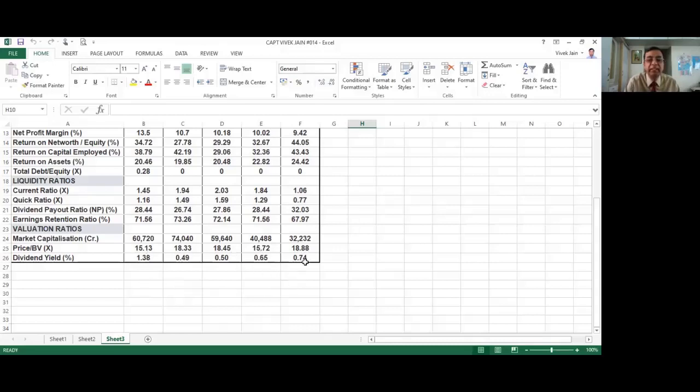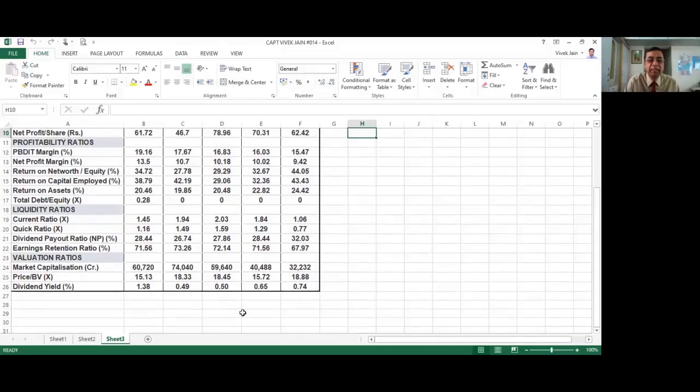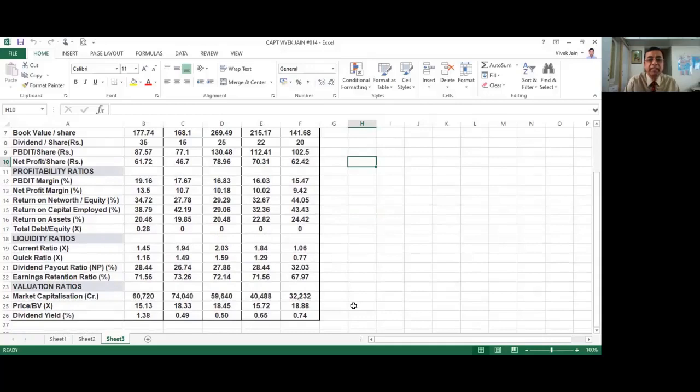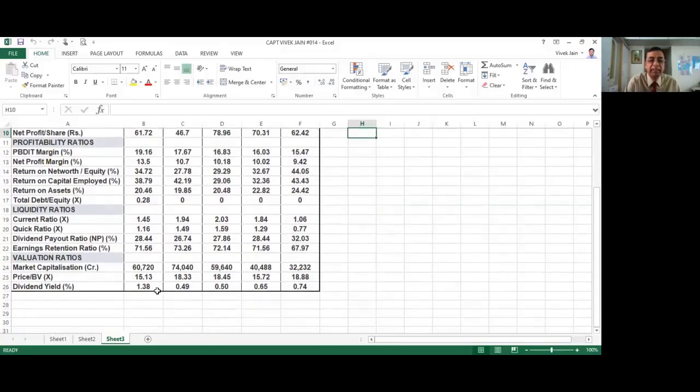Dividend yield, you can see the company has maintained nearly 0.7 to 1%. In fact, it is 1.4% in the final year. To maintain this kind of dividend yield, as I discussed earlier in one of the episodes, the company has increased the dividend payable per share in tandem with the price prevailing in the market, so the yield that a shareholder gets is not very low. It is a very, very good and very handsome yield.